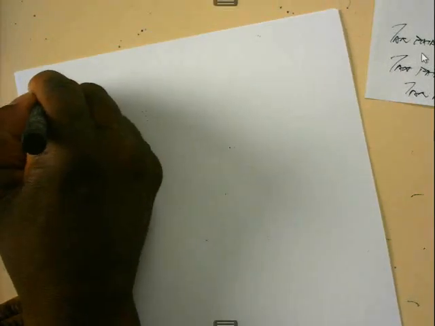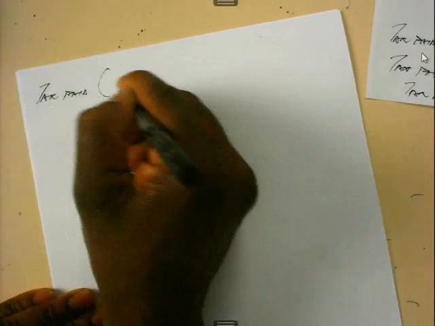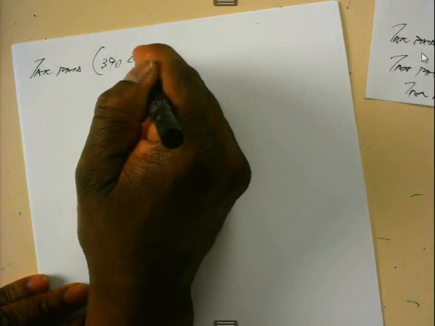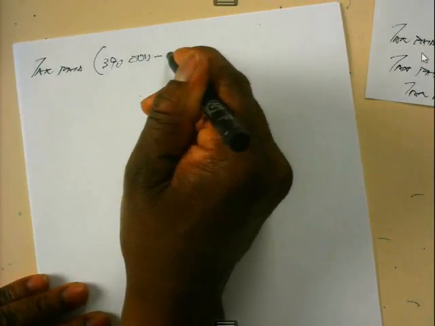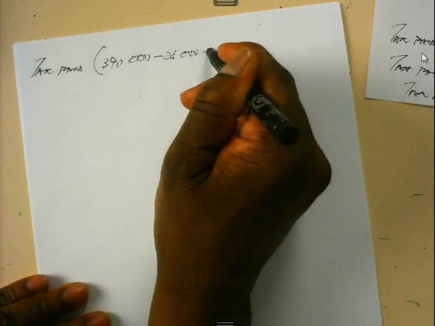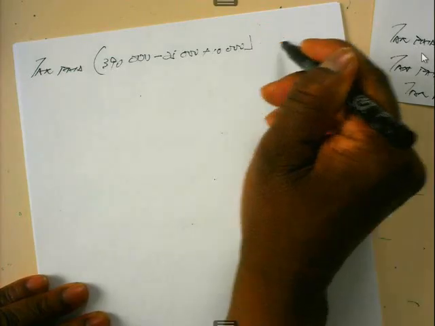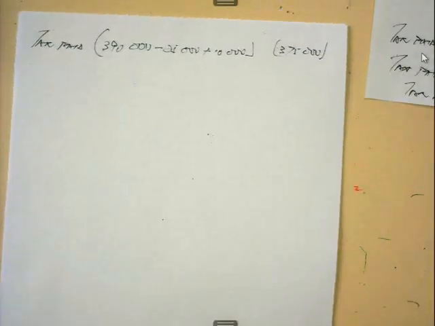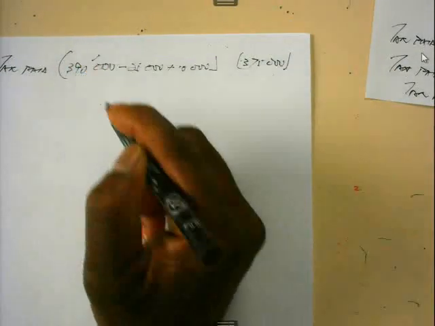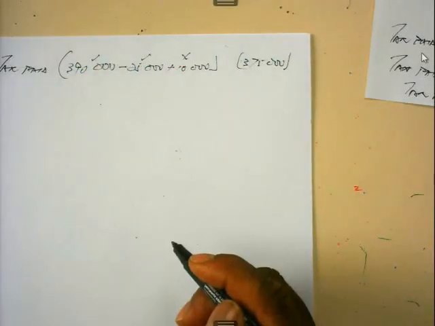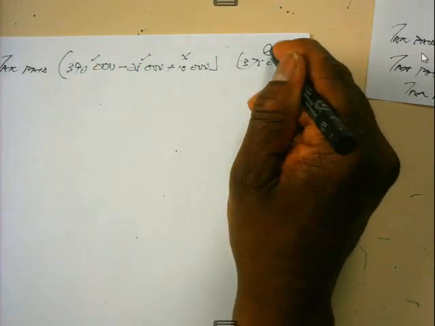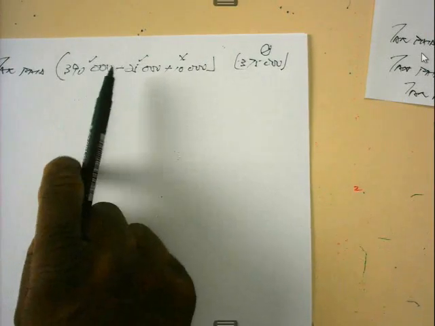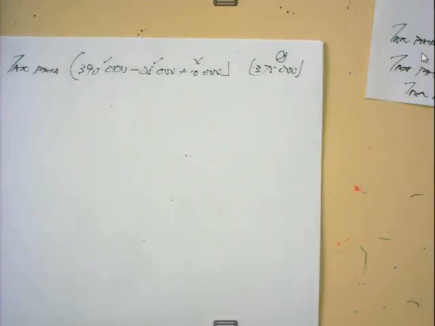Some will have it this way. Tax paid 390,000. I hope my big fingers are not obscuring your view. Minus 25,000 plus 10,000, ending up with 375,000. You see, you'll still earn some marks. You'll get a mark for the 390, you'll get a mark here, and no mark here. And you'll get a mark here for correct arithmetic, because 390 minus this plus 10 will give you that, rather than getting a 0 at all.